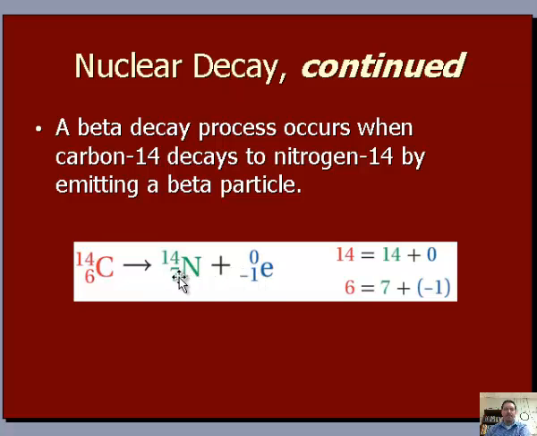I'm sorry, 1 more. So if we did the math on the right side of this equation, 7 minus 1 gives us 6, right? So if we're going the other way, if we have 6, we know a beta particle is emitted, what's remaining then? So 6 plus 1 then. We do a little algebra, add 1 to both sides, and then that gives us 7. Or another way to look at this, 7 plus a minus 1 gives us 6.